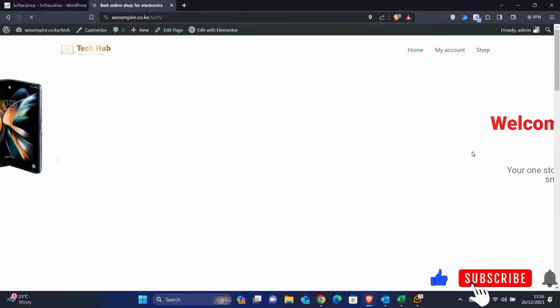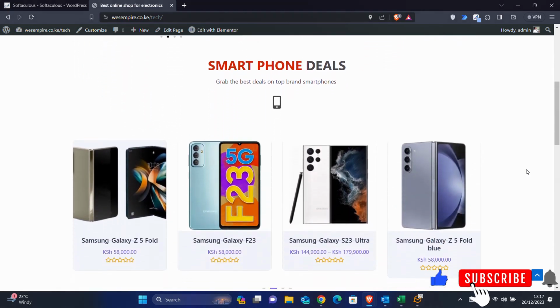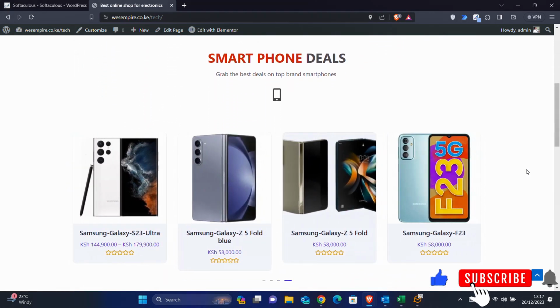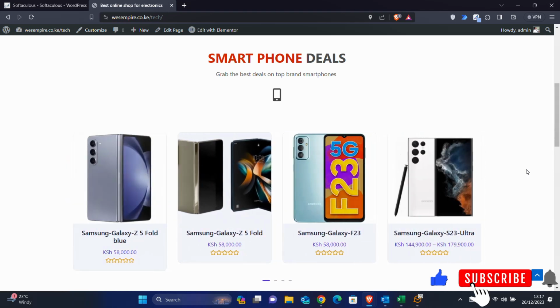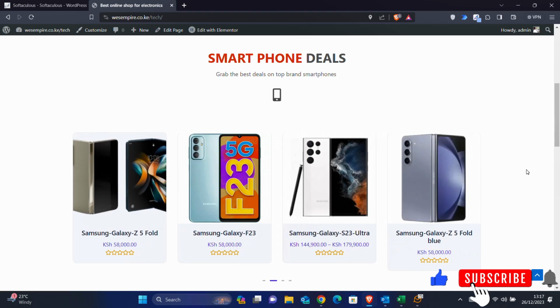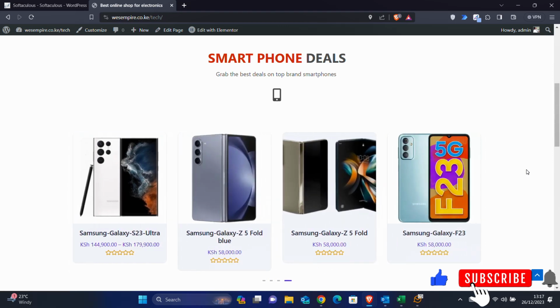of this website. So why do we need to consider the speed of a website? Now remember that if your website is loading quite slow, a customer will land on your website, and if it takes time to load, they will bounce out of the website and look for other websites that offer the same services that are loading a bit faster. That is reason number one.